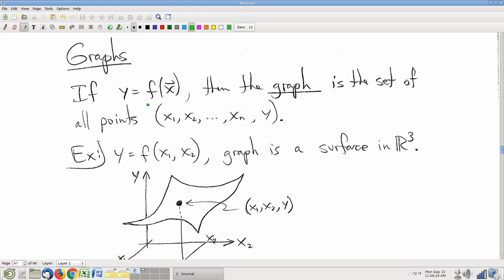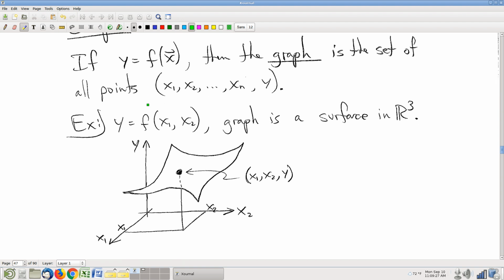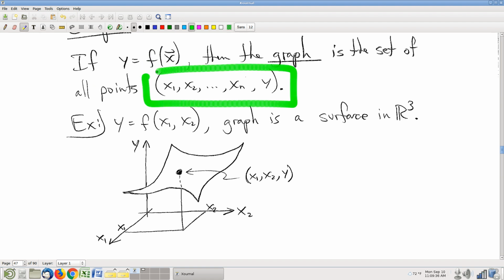So anyway, here's how that works. Whatever your function is, set its output value equal to some other variable y. Look for all points that satisfy that equation. Now keep in mind, in this equation the inputs and the output are all in the same point. So a point on the graph is not a point in the domain. A point in the domain only has n coordinates, like x1, x2, through xn. A point on the graph is this weird, arbitrary other construction.